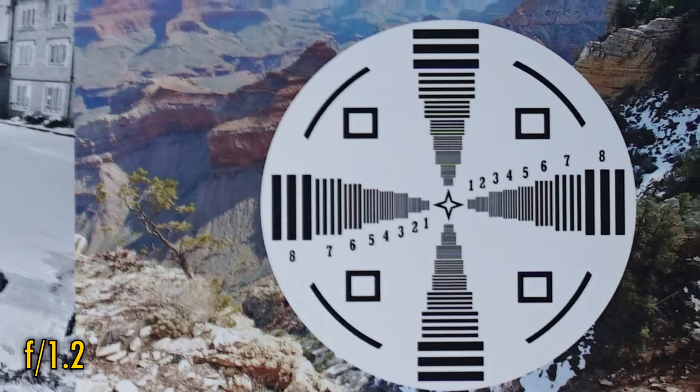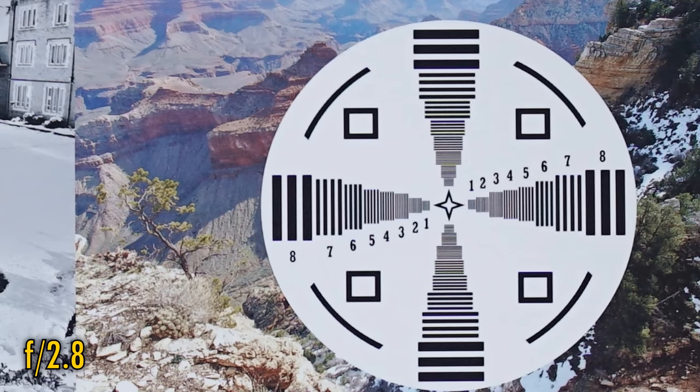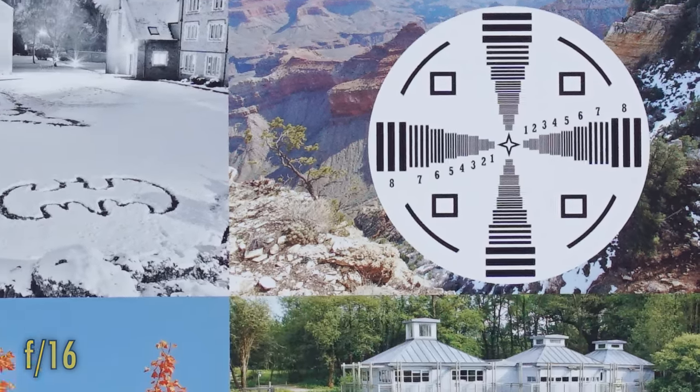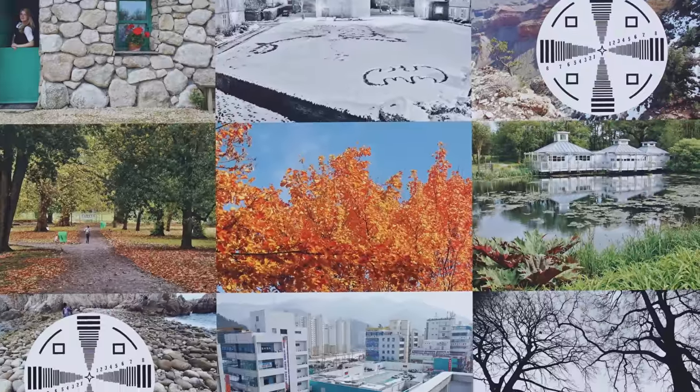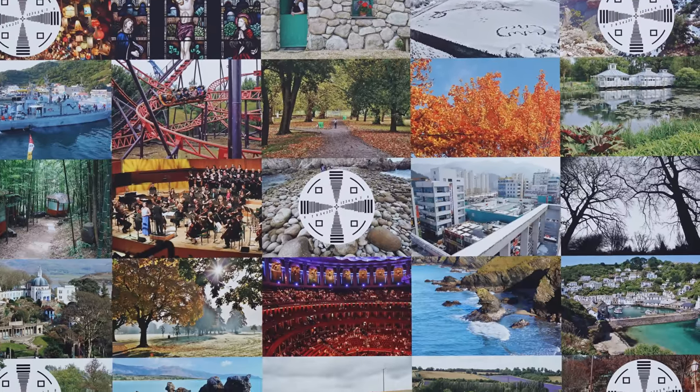Corner sharpness is fluctuating a little, losing its edge but then getting sharper again right into the edges — nevertheless a good performance there too. Stop down to f2 for more corner brightness and slightly better sharpness; however stop down to f2.8 and corner sharpness is now top notch. The lens stays this sharp down to f11; f16 however loses its edge due to the effect of diffraction. So while it's possible to get slightly sharper APS-C prime lenses than this, you certainly can't at this lens's price point, so it's a great performance overall.